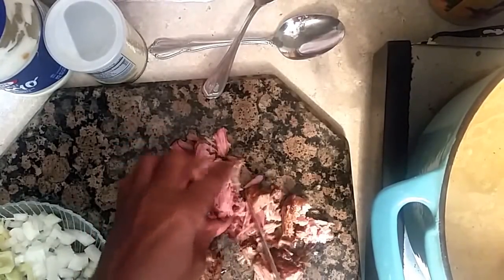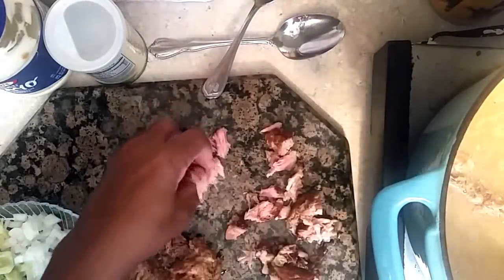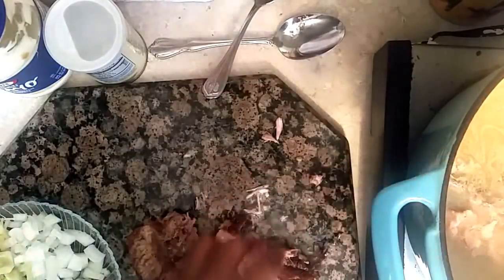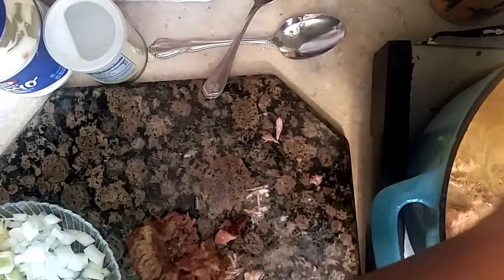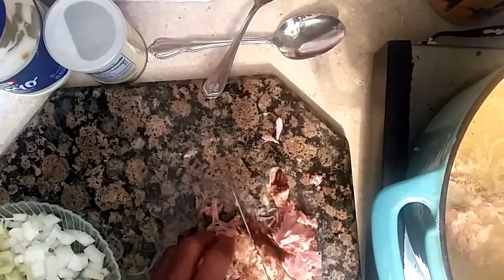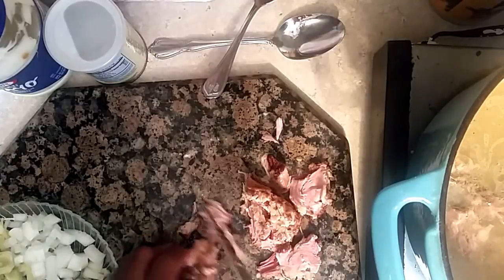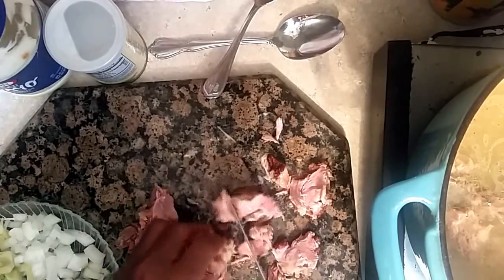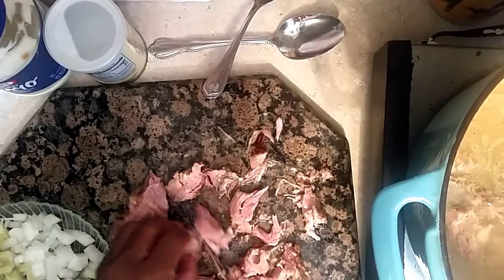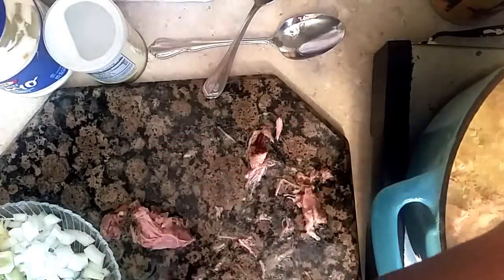So this is going to be the substitute for bacon and the substitute for anything that you want, like pork taste. These turkey tails smell just like ham. Just like ham. So we're going to add this into the pot. Now, in the South, we use a lot of smoked meats. So don't be afraid to use the smoked meat because it really works and it really helps to make your food taste very seasoned.